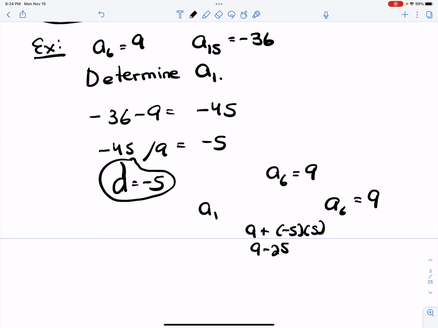Sorry. Remember, I just thought about you have to subtract and add at the same time, so you're adding. 9 plus 25, which is 34. Because normally you'd be adding negative 5 going from left to right, but now since you're going from right to left, you're subtracting negative 5. So you're basically adding 5. So 5 times 5 is 25, plus that 9 gives you 34. So there it is.